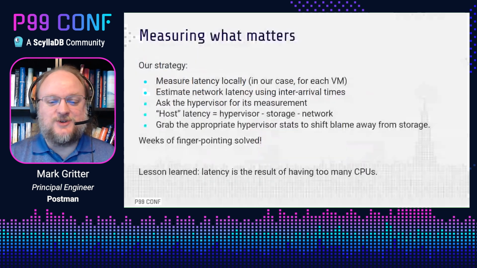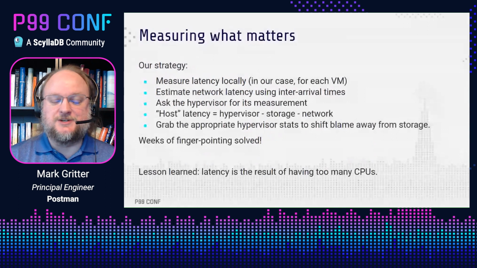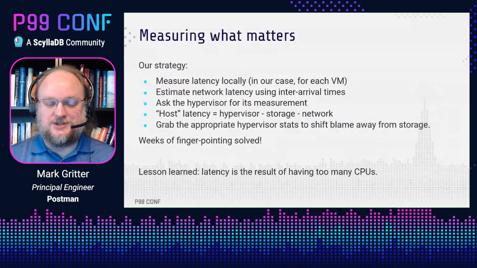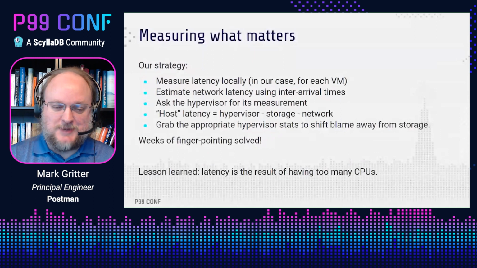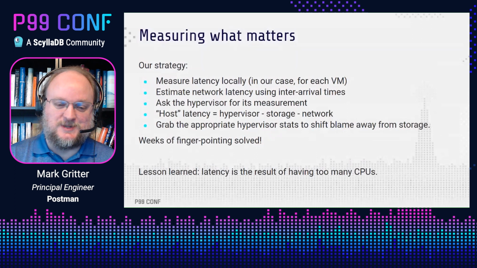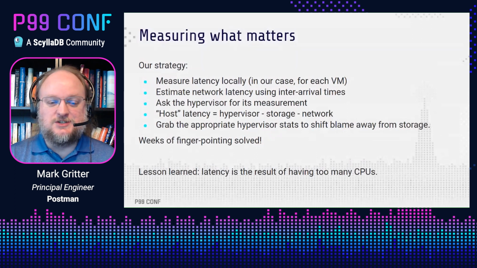At Tintri, we tried to show this larger picture to the storage administrator. We could measure latency locally, in our case, not for each virtual machine, not just the entire array. We estimated the network latency using packet inter-arrival times, and we asked the hypervisor for its measurement of storage latency. From this, we could estimate how long the virtualization host was contributing to latency and show that measurement to the user explicitly.